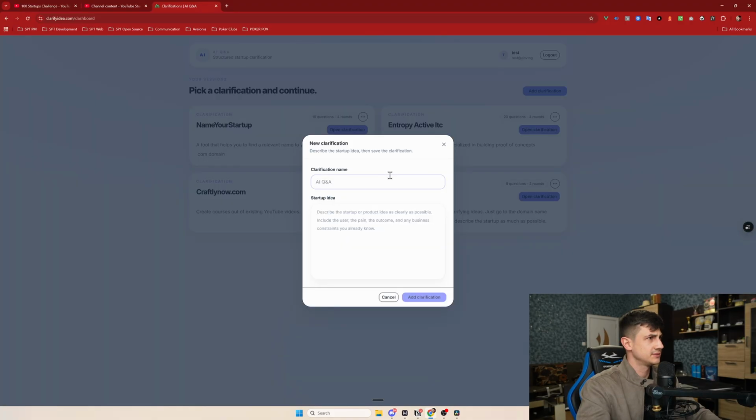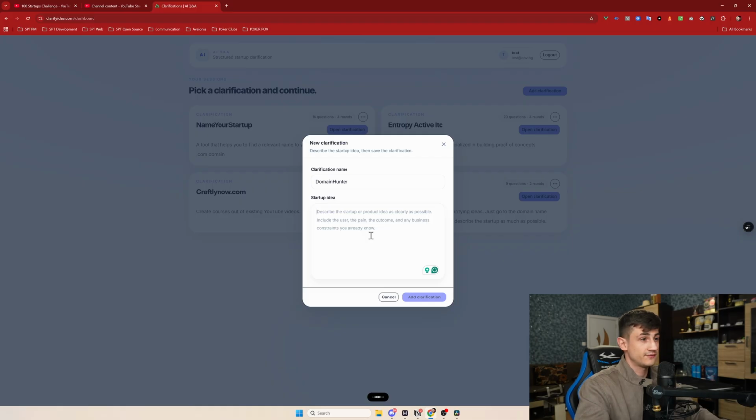The startup idea, I still don't have a name, but it's Domain Hunter. We want an application that will generate a unique name for our application that has an available domain that we can register. We need to give a brief description of our idea. To be more efficient, I started using Whisperflow, which allows me to transcribe my speech quickly. So I'll just share the description that I have in my head right now.